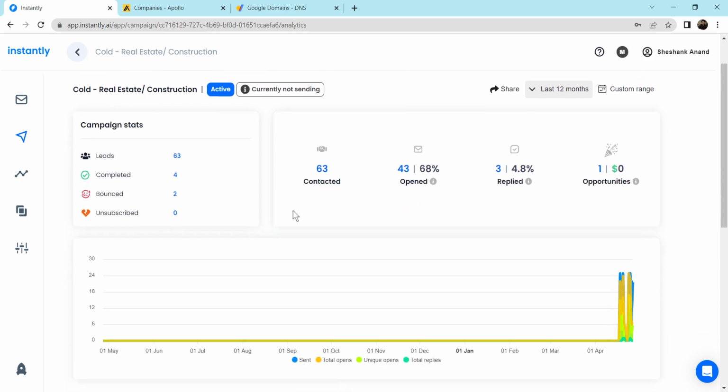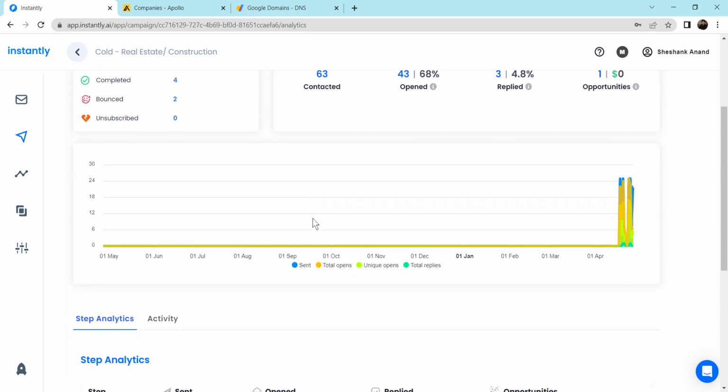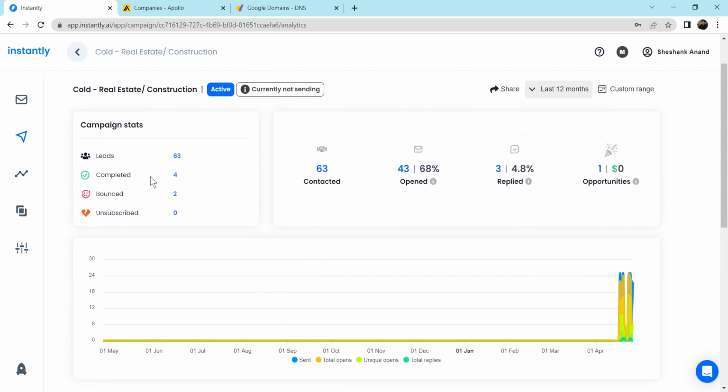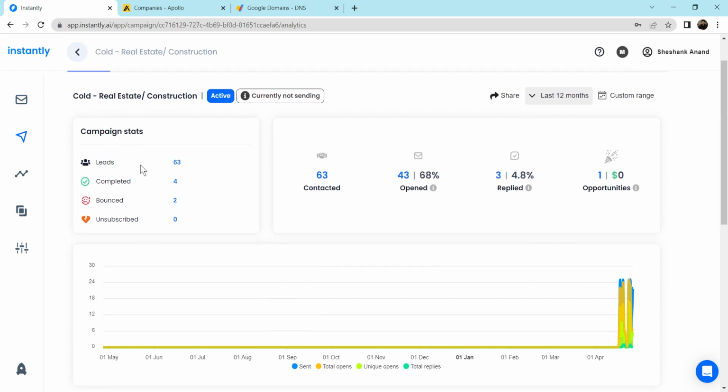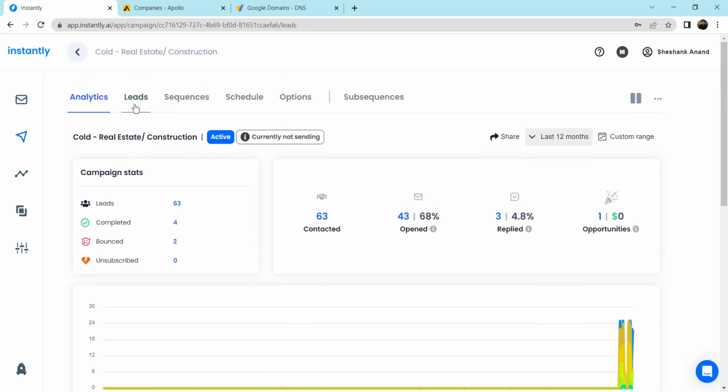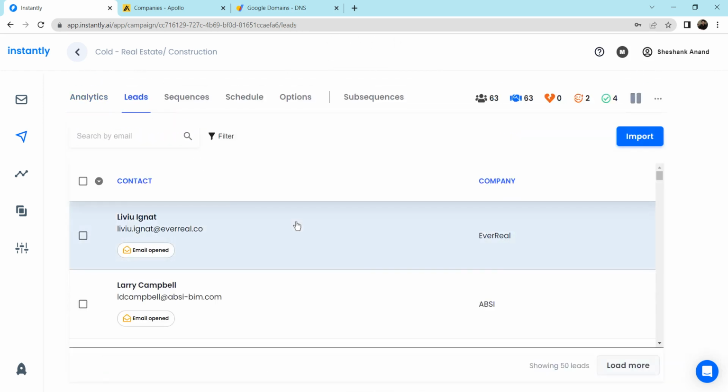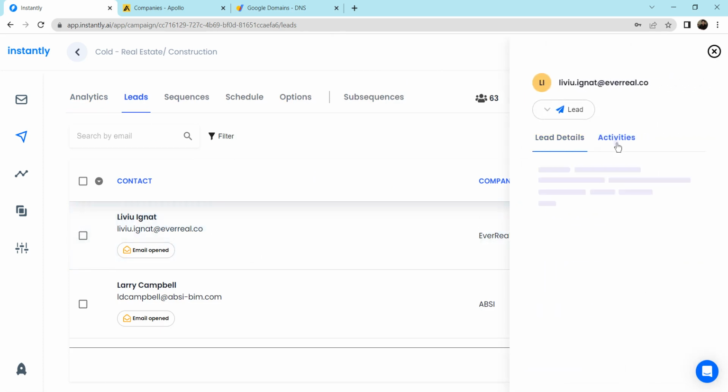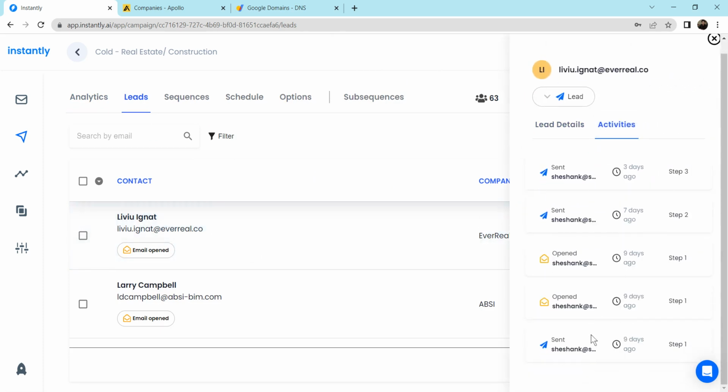So this is basically equivalent to the analytics that any other email software would provide to you. This consists of open rates and reply rates, right? This also shows you the status for all the leads. If I click here, I can see the status for each individual lead. For example, this one has opened our email. If I click on it, yeah, so this is the first email that we sent out to them, and then they opened the email, and then two other emails went out for the same lead, right?